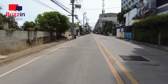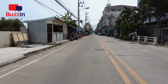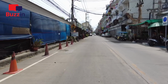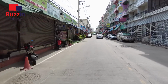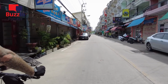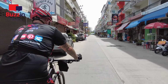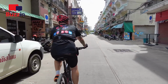So we're heading up now. Basically at the top of this road here, you'll see a lot of bars on the right hand side and left hand side. Some relatively cheap guest houses. And even if you stay down this area, there's a baht bus that runs along both Jomtien Second Road and also Beach Road. So you're very easily accessible by transport. And like I was saying about keeping yourself active, to walk down from here to the Jomtien Beer Bar complex is 10-15 minutes, nothing.